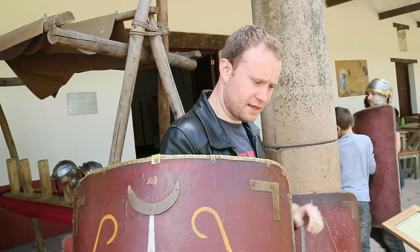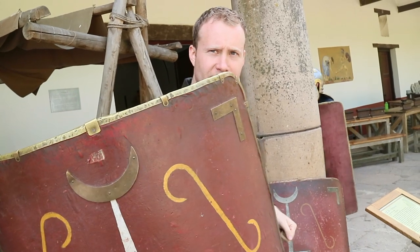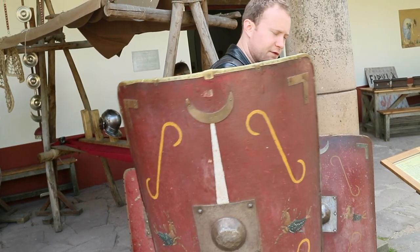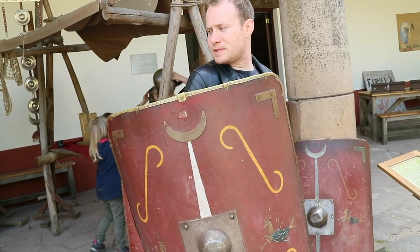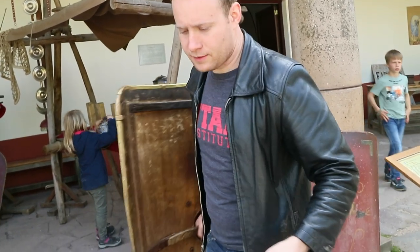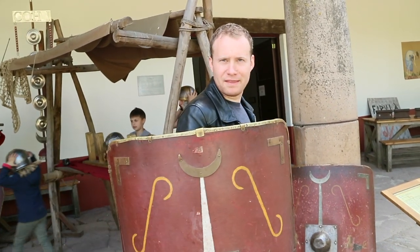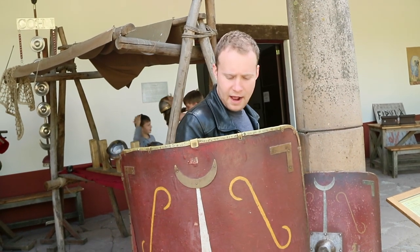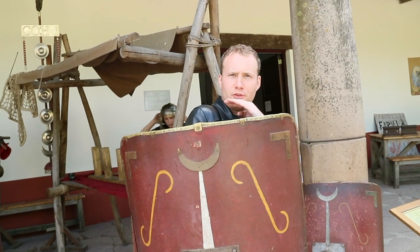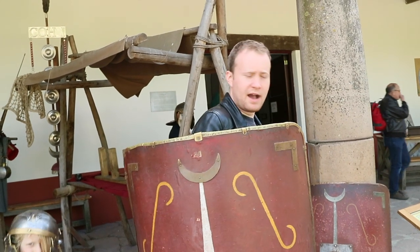Let's see. If I fold it to the side, it's a little less. If I'm diagonal. Here's something, if I brace it with my elbow, then I can kind of see this, but this is too far, right? Although I'm imagining rotating in and out, and maybe that works. What I'm thinking is that if I hold it like this, it's actually pretty conveniently placed because it goes almost all the way up to my chin. I can still see. That's a good place for a shield to be, you know?